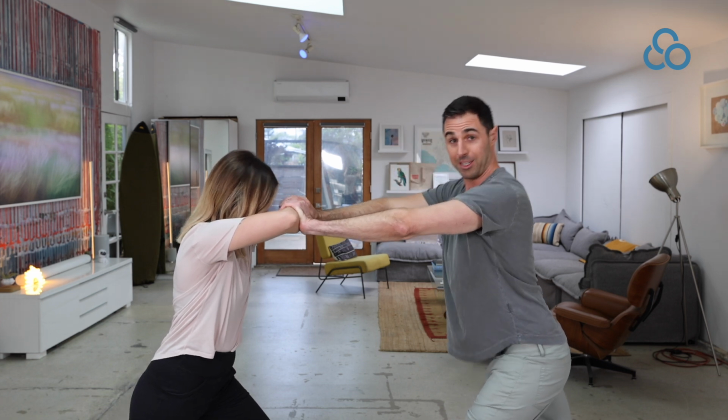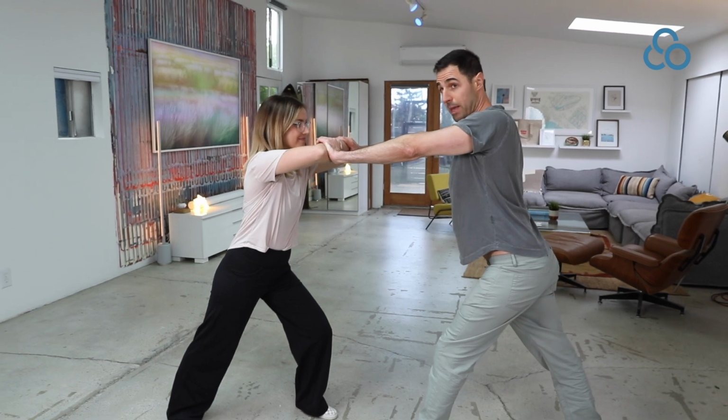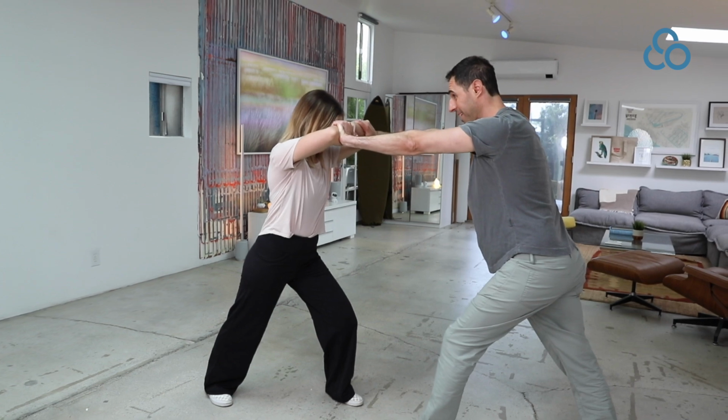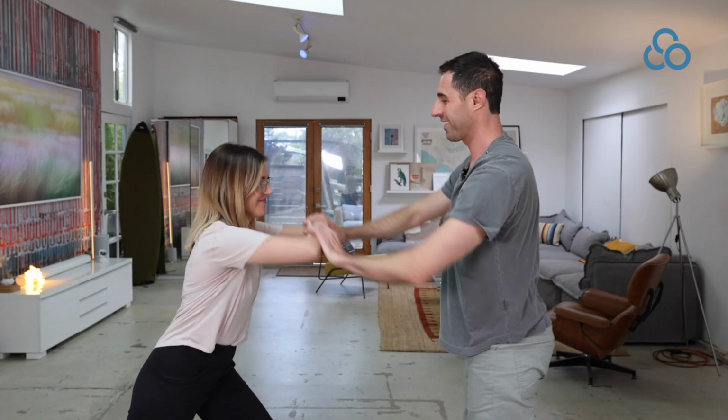But what I'm going to do is I'm going to straighten my back, really stand up with my posture straight. I'm going to make sure my shoulders are pressed forward, not sinking back. And I'm just going to push into it really hard. And we're going to have a little bit of a pushing match here. Excellent. Thank you. And already what that does is now I feel a little bit more engaged. I feel again like I have more options.